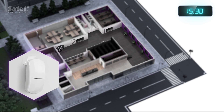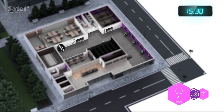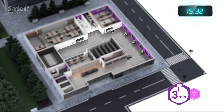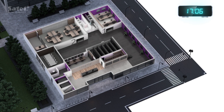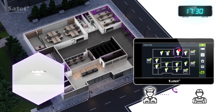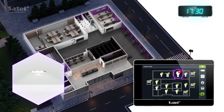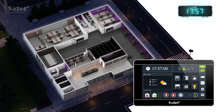Motion detectors located in the corridor sense the movement and lighting power is increased for a set period of time. When there is no one else in the hallway, the lights will dim down to reduce energy consumption. In one of the rooms a lighting failure has occurred — you don't have to wait for someone to notice and report it. Information about the trouble appears on the INT-TSI touchscreen keyboard in the security room, so the building staff can react quickly and fix the fault right away.